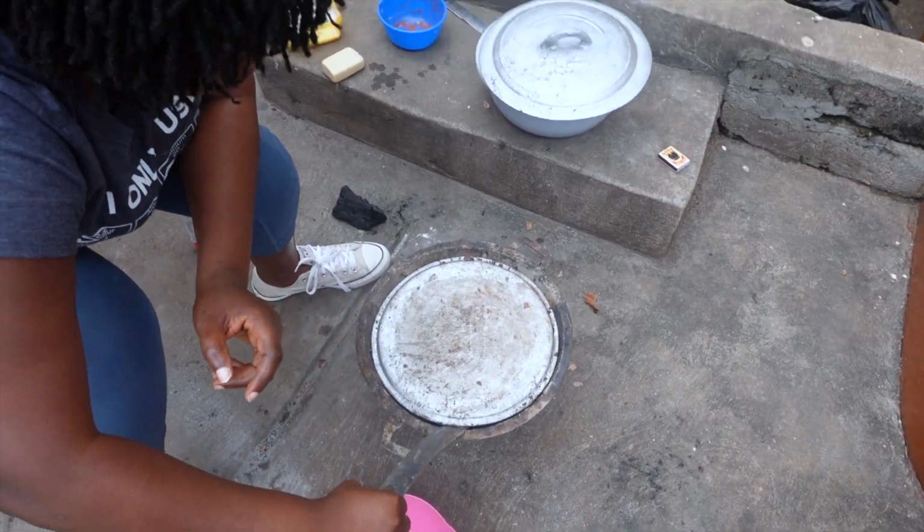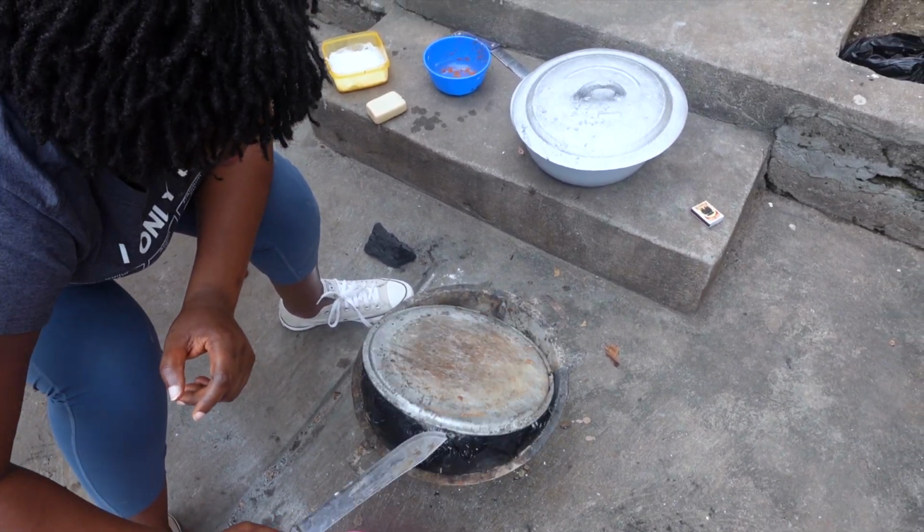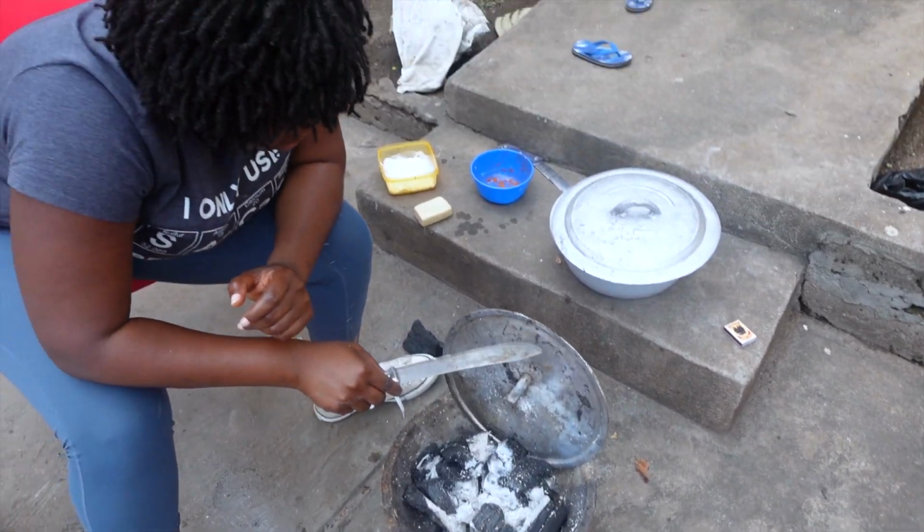Now that we're done, we're going to have to extinguish the fire, and I have to first take off the pot cover and allow it to cool.